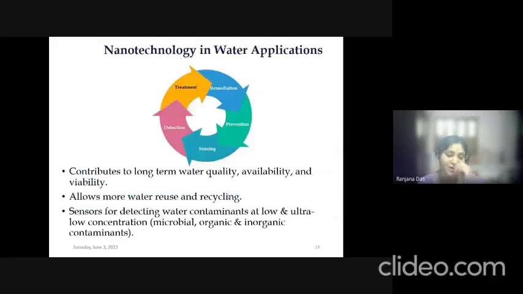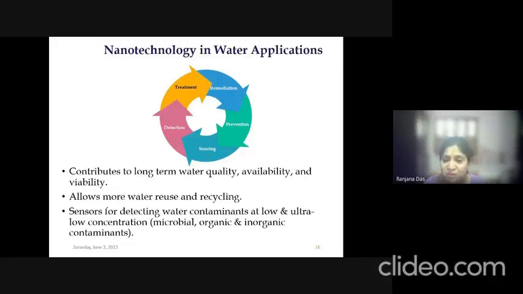Nanotechnology in water application is not only a single treatment stage. You can apply it in every aspect. For example, you can detect what is there, that is sensing. A nanomaterial-based sensor can give you the idea whether there is any toxin or contaminant in the water or not. That sensing and detection can be done with nanotechnology by applying the special or unique features of the nanomaterial.